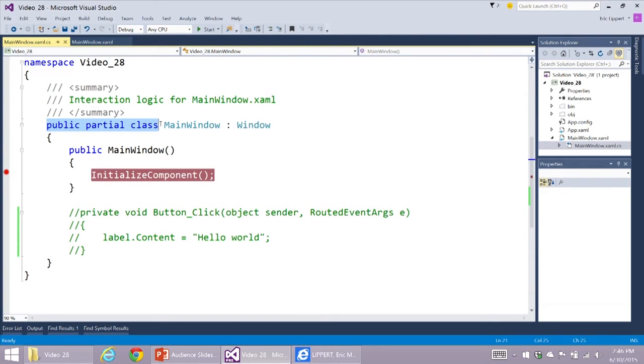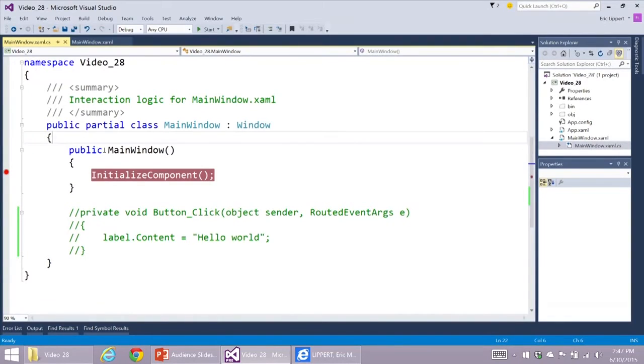We have a public partial class called MainWindow. It inherits from Window. So you see what we're doing here is we're using the power of reusing code in the base class. The people who designed WPF made a Window base class. And then when you create a new project, you automatically subclass that base class. You create a derived class from it.